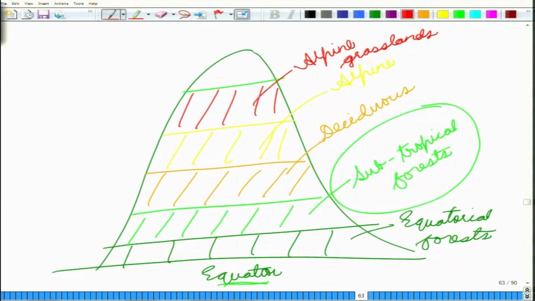And then on the very top, because this area is now very cold, you will have a situation where it does not support any species. So, even in any particular location, if you can make the other conditions available for certain species, those species will start thriving in those areas. They will typically migrate to those areas and will start thriving. Now, we will look at migration in more detail later on.